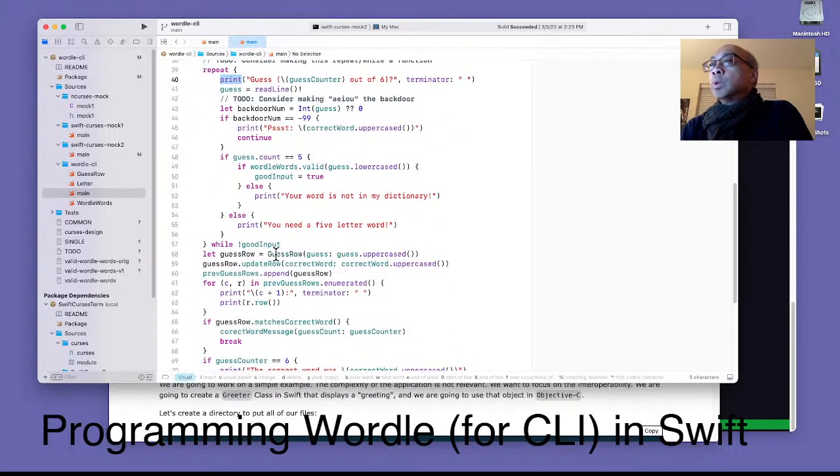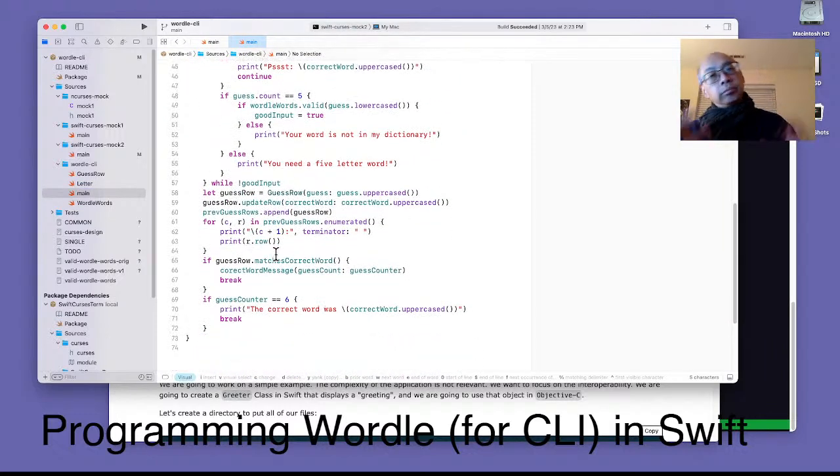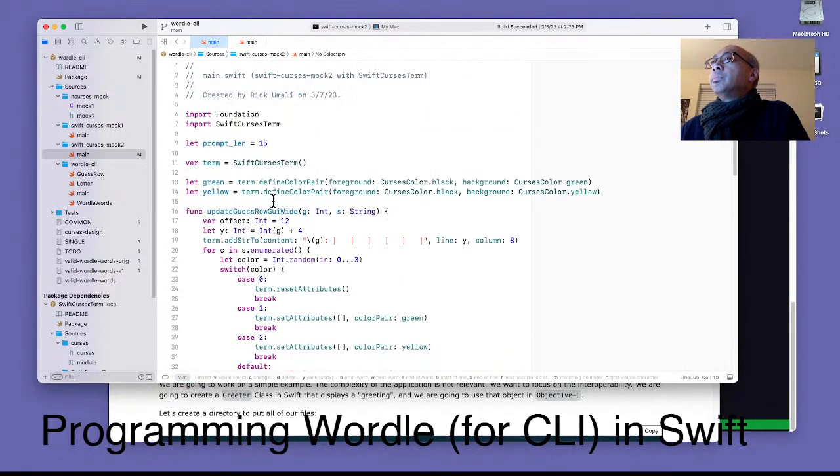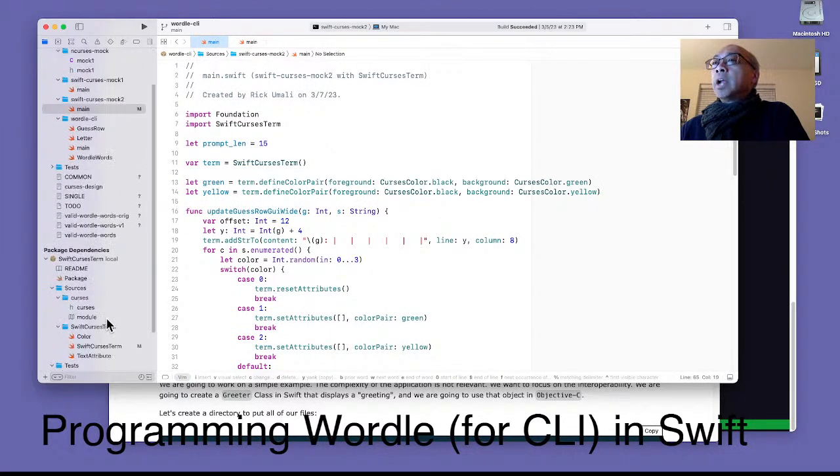I'm comfortable with somehow writing the code so that it either prints if there isn't curses available, or it does use curses if curses is available. And I think when you do the mockup, it does Swift curses term. Let me see what happens if there's an error with that.